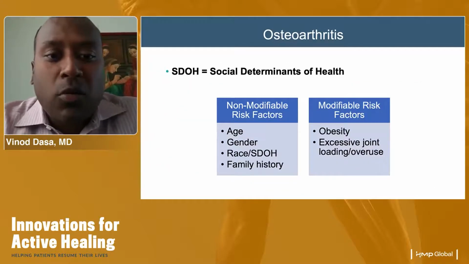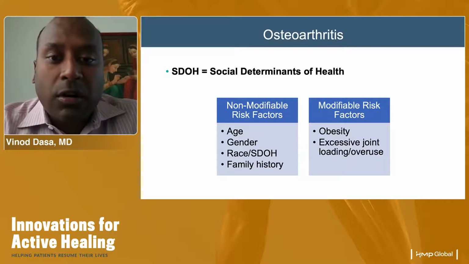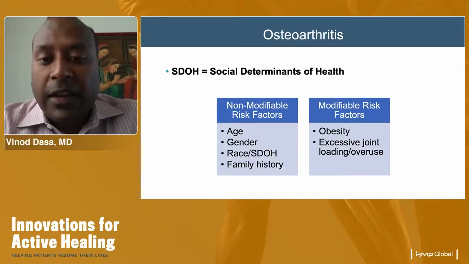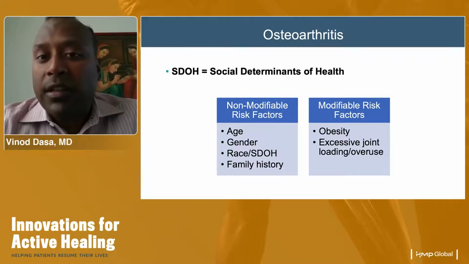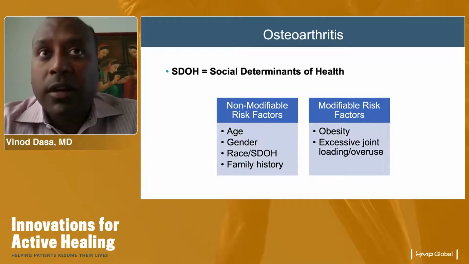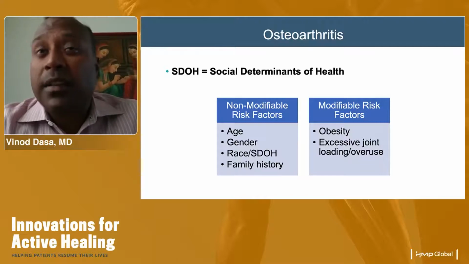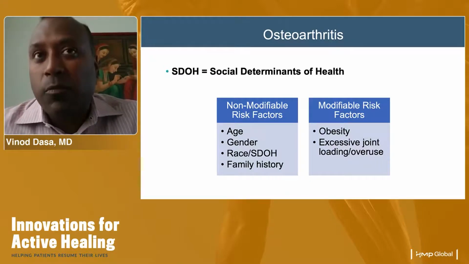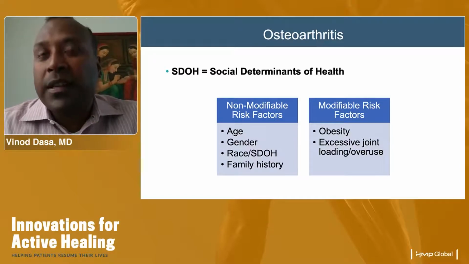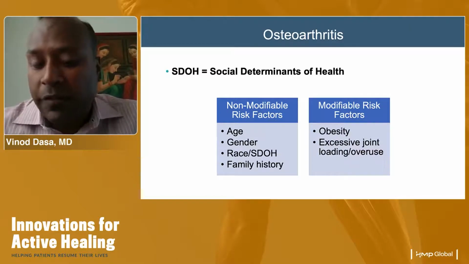When we look at OA, non-modifiable risk factors are listed, and the modifiable risk factors are somewhat up for debate. Can you really, in a lot of patients, impact the obesity issue? As clinicians, we've all struggled with getting our patients to lose weight. Probably a lot of us ourselves have struggled with doing that. Traditionally, what we think are modifiable risk factors, even smoking, how do we manage that and how do we deal with that? And truly, is it really practical to withhold treatment or withhold surgery until they fix these things, which many of us struggle to fix ourselves?